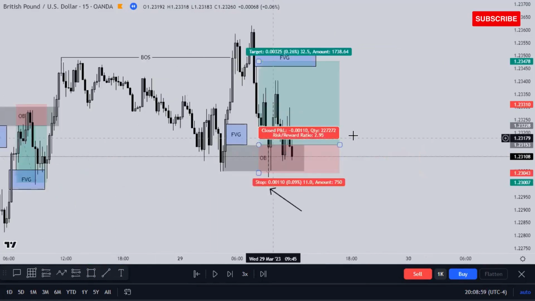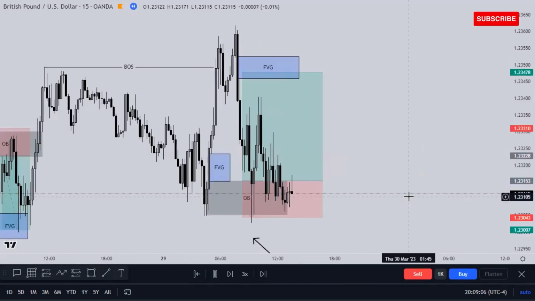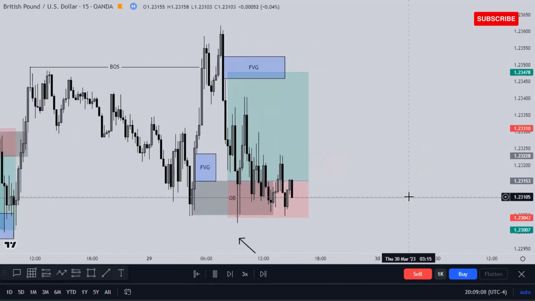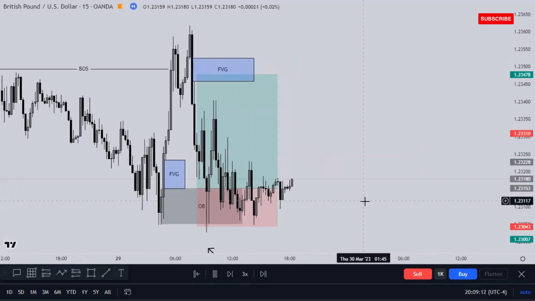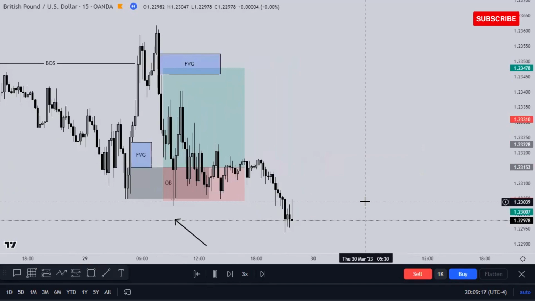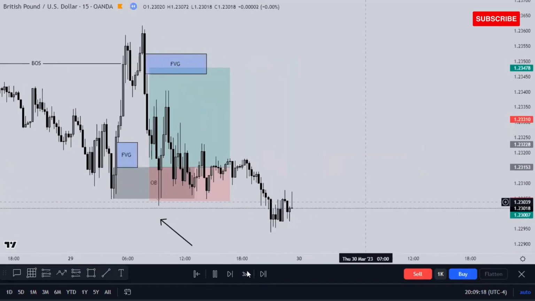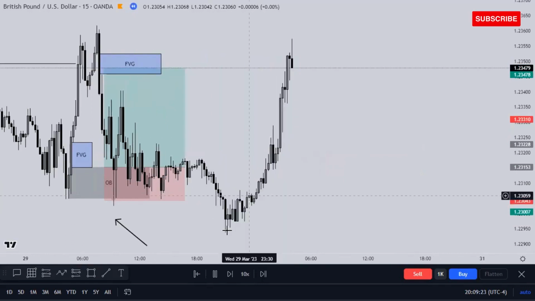But the market stopped me out. And you see, the market almost got there, but eventually the market will. So, well, it is what it is. That was a losing trade. You've got to keep your head up, look for the same setups, and you'll find yourself taking winning trades that will swallow up your losing trades. So you don't have to beat yourself up for taking a losing trade. Losing trades are something that every trader must have.